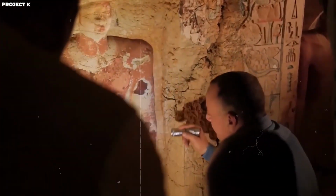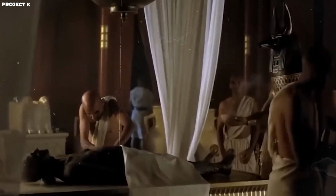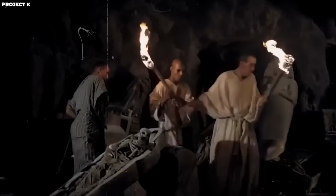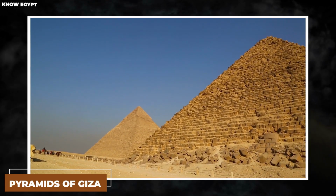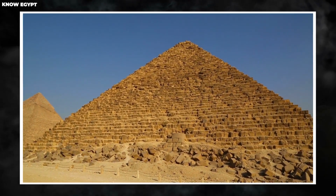This discovery ignited a fervor of curiosity about his life, his role in ancient Egyptian society, and the mark he left on history. How did the architectural innovations, cultural evolution, and enduring legacy of the ancient Egyptian civilization, as exemplified by the distinctive tombs, pharaoh's rule, and iconic monuments like the Pyramids of Giza, contribute to shaping the world's perception of Egypt's rich history and influence?